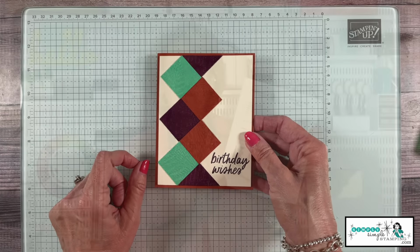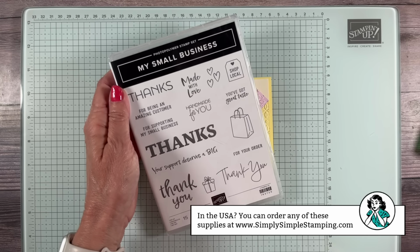I just turned my card landscape instead of portrait. So either way you want the card to go, it's all good. I decided to make just a quick thank you card featuring the My Small Business stamp set.